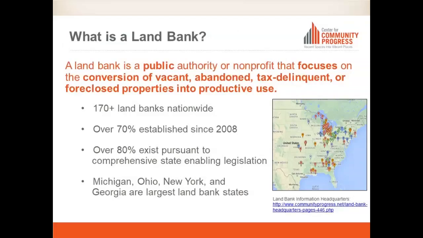Now, it literally does this through the conferment of special powers, and the next slide will touch on that. But just to give you a broad snapshot nationally, there are over 170 land banks nationwide, and it seems like there are more coming on every month across the country. The overwhelming majority have been established in the last 10, 11 years, since 2008 in the Great Recession.